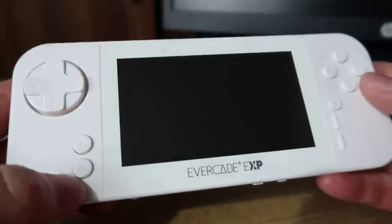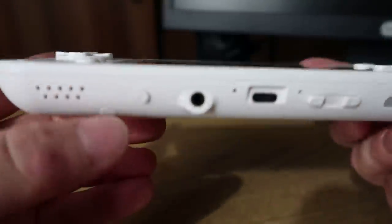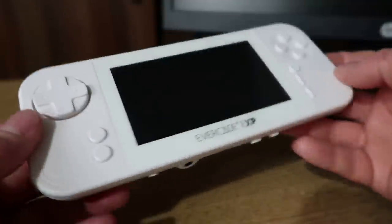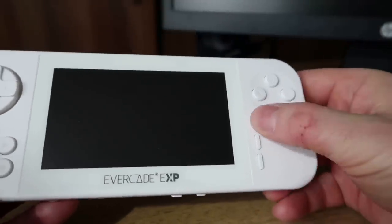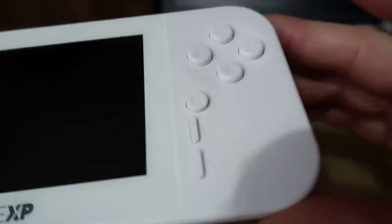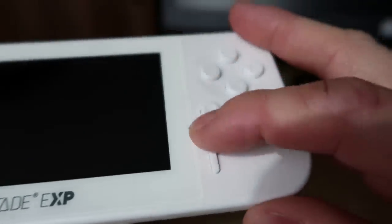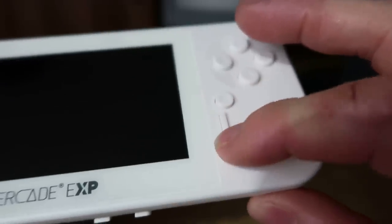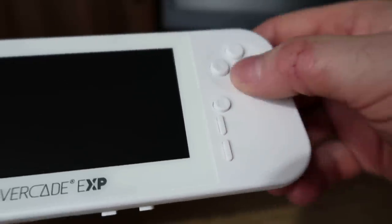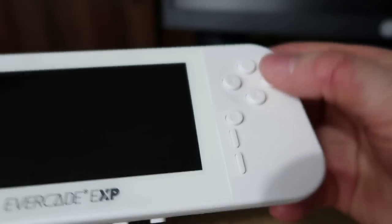The D-pad feels fantastic. These are the Tate Mode buttons, A and B. Obviously you use the Tate Mode button which is down here - press that and it should swivel your games so you can play using A-B at the bottom if you're in Tate Mode. The menu button seems kind of clicky, which is odd. These two buttons are start and select - they seem okay, though I'm not keen on this style of buttons; I'd rather they were a bit larger, I guess that's just in case you accidentally press them. The A, B, X, Y buttons seem fine as well - not sticky, good travel in them, absolutely fine.